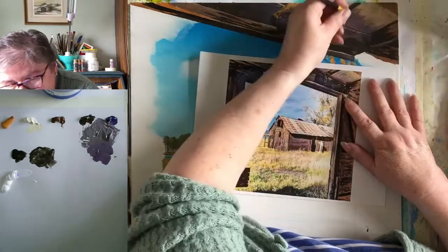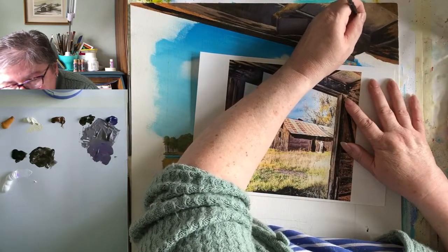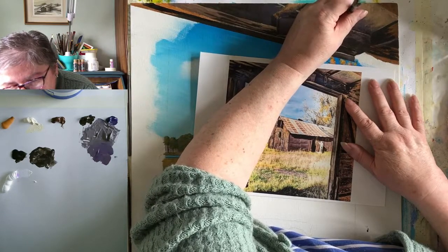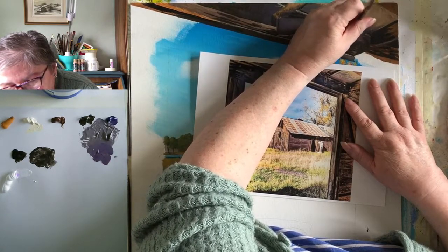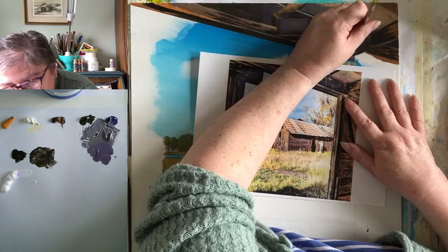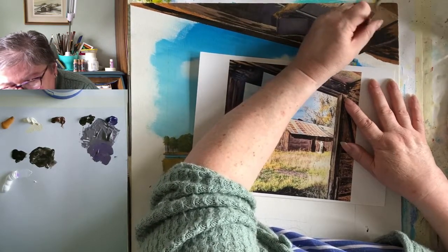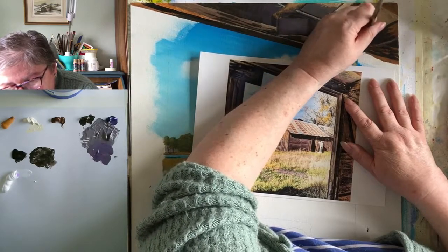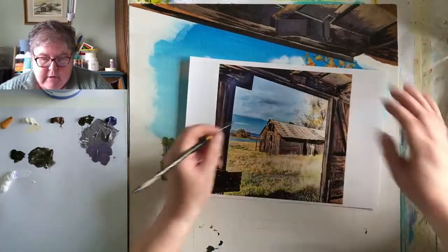Which paint have I got on the brush? Just dry brush that up from the bottom there. It's all about sort of wear and tear and rust and decay, really. So there, yeah, I like that.